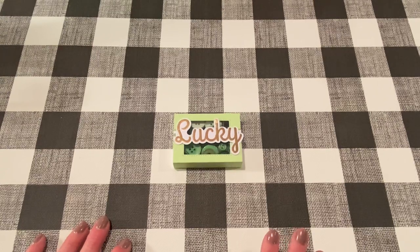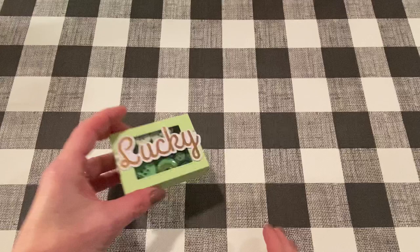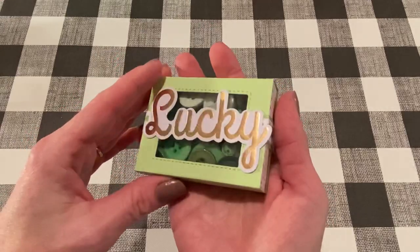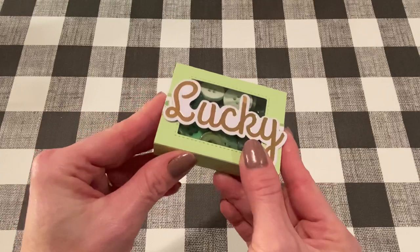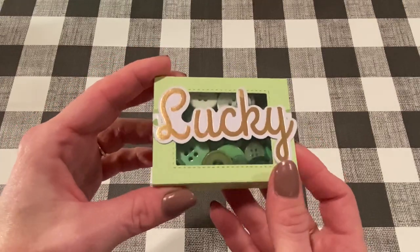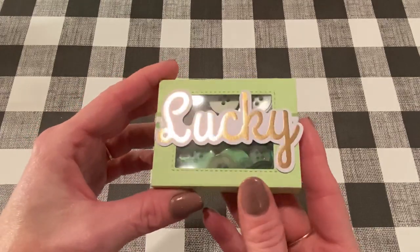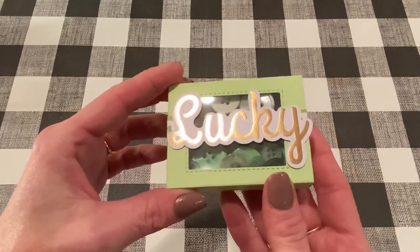Let's get started. I have four different projects. The first one — I made these mini St. Patrick's Day boxes filled with buttons and sequins and things for crafty friends. As you can see, they're pretty small, but they hold a lot of stuff. I got the die set for this from Allie, which I will link down below just in case you're interested. It's so versatile, I love it. I use this die set to make little gift boxes for all different occasions, but I thought it'd be good for St. Patrick's Day because I don't have a lot of St. Patrick's Day paper, and for this project you don't need that much. So it worked out pretty well.